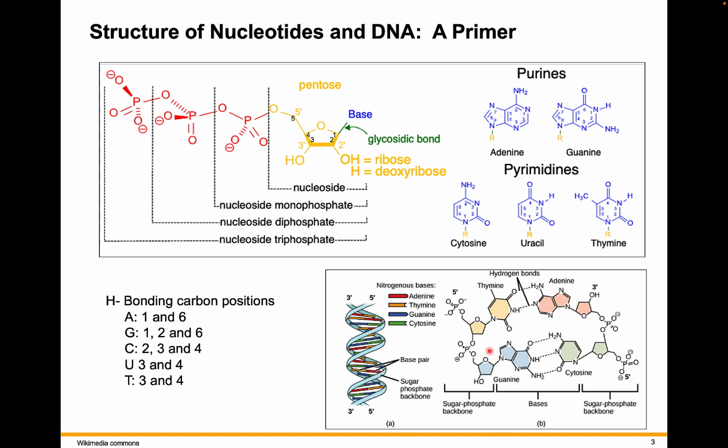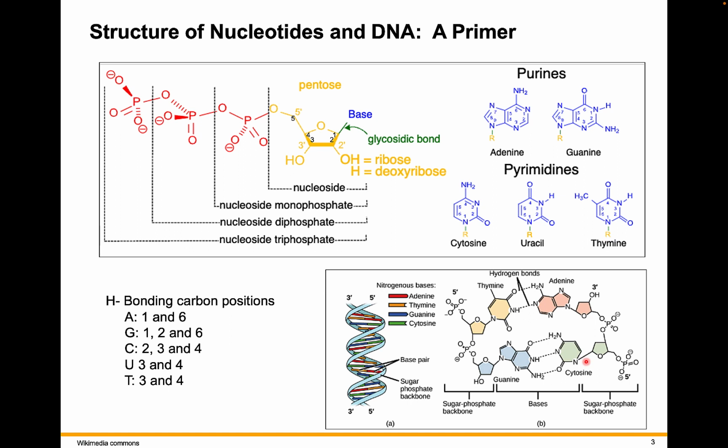Now if we take a look at the guanine, and look at the sugar, you have 1, 2, 3, 4, and 5. This is your number 1, and that is bonded with the number 9 carbon of the guanine. Looking at the structure right here and the carbons where the hydrogen bonds are being made, this NH is the first carbon, and we go like this with the numbers: 1, 2, 3, 4, 5, and 6, and then 7, 8, and 9. So in the guanine, you have 1, 2, and 6. These 1, 2, and 6 are forming the hydrogen bond.